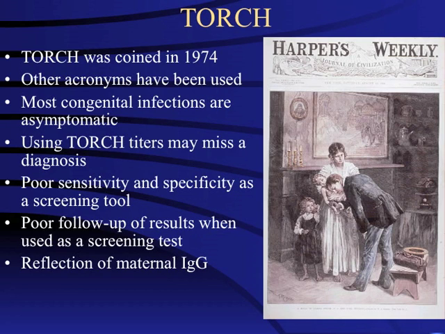So you probably learned the TORCH acronym during medical school. It was coined in 1974, so generations of medical students have had these ingrained in their brains. It's a good acronym to remember all the congenital infections: toxoplasmosis, rubella, cytomegalovirus, and herpes viruses, and always others like HIV, parvovirus, lymphocytic choriomeningitis virus.